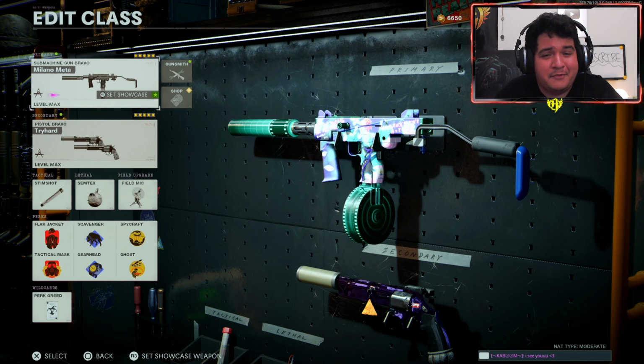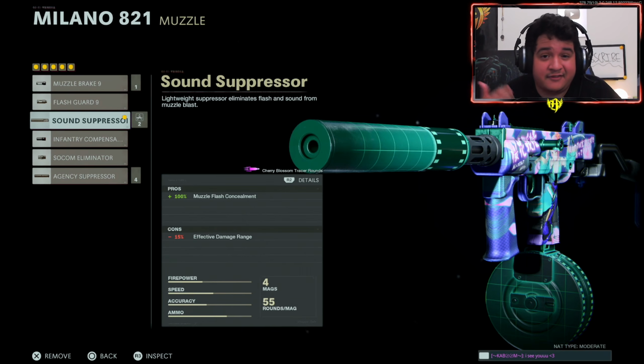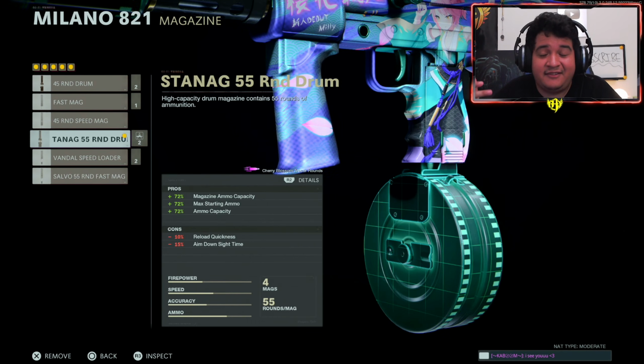Next up, we're going to be using the Milano 821 SMG. For our first attachment, we got the sound suppressor as our muzzle. Our second attachment is going to be the rifled barrel for that effective damage range. Underbarrel is going to be the field agent grip. Magazine is going to be the Stenag 55 round drum mag, so we have a ton of ammo to just spray our opponents.